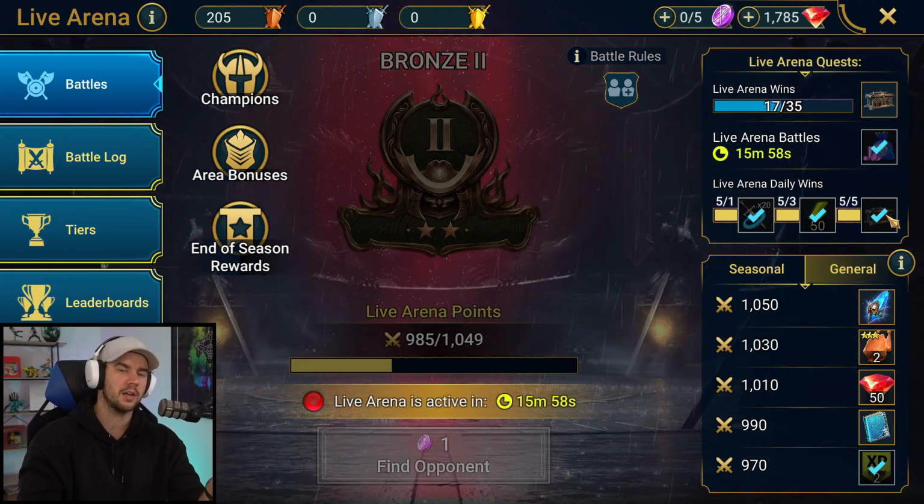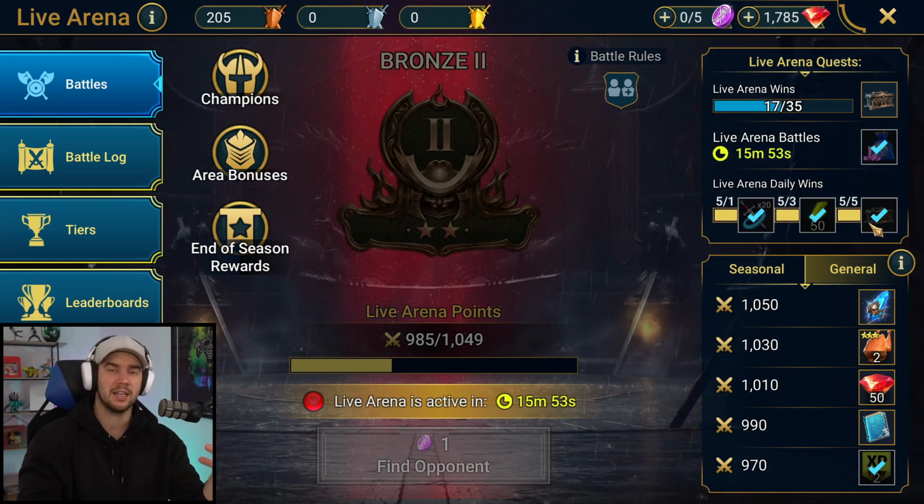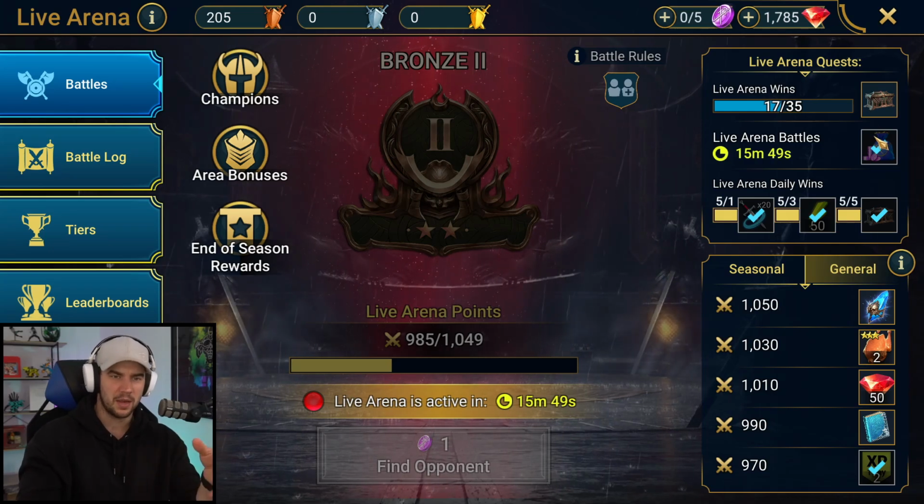Now, I'll talk about this strategy if you're having trouble getting wins, how you can have up to like 15 attacks in one day, then have less attacks the next day, and then have 15 the day after that, based on using these satchels.